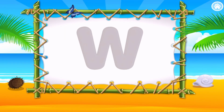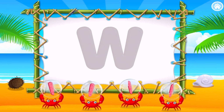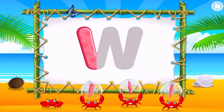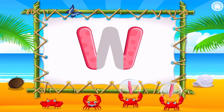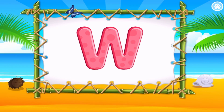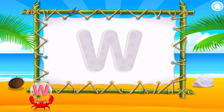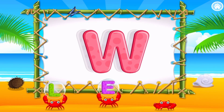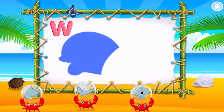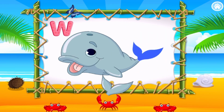Surprise! W. Go with the letter W. W. Perfect. W. Great job. Great work. This is the letter W. W. Match the letter with its shape. W. Build the animal. Outstanding! Very good! That's it!